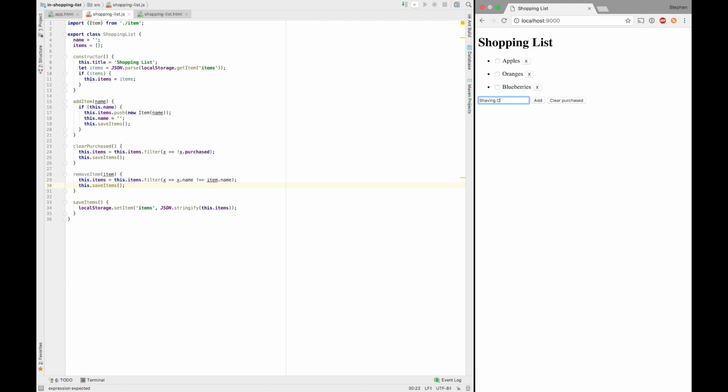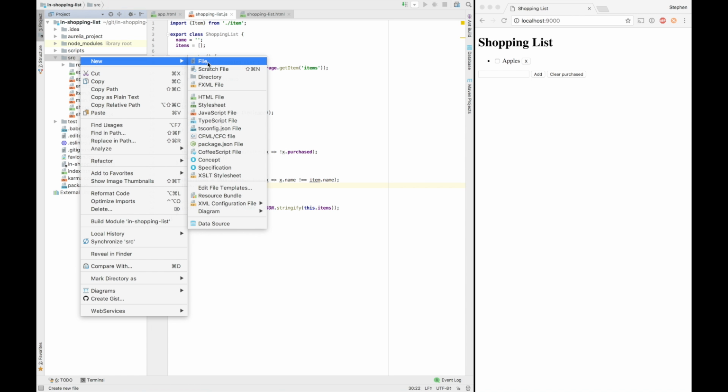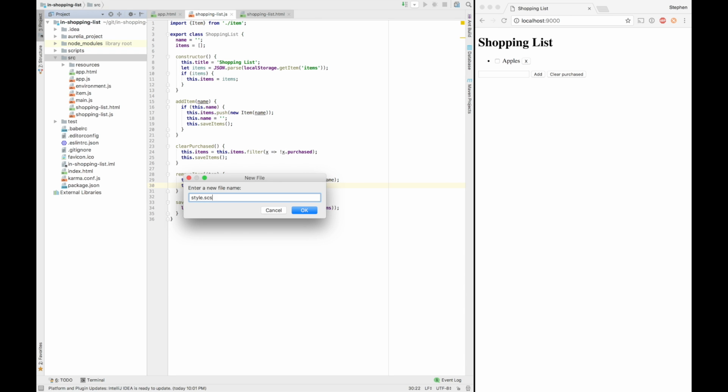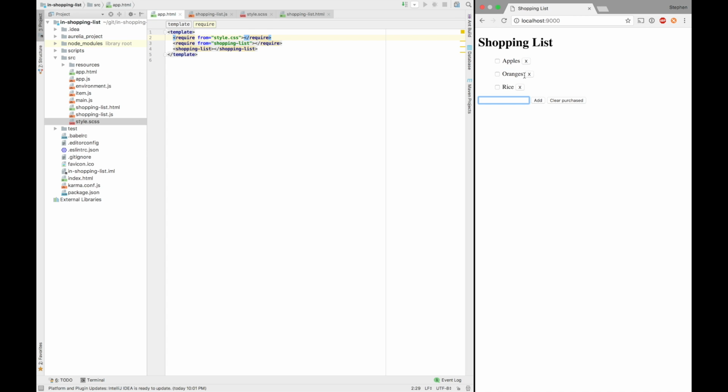Let's just make sure it's working correctly. What if we actually check these off and clear purchased? Everything's still working. But the next thing we really want to do is make it look pretty, and we're not going to do much of that right now, but let's just fix one thing that bugs me, which is our UL list style. Let's make it list style none and actually pull in that style sheet. Pretty easy to do in Aurelia as well. And the list item dot is gone. Everything else is still working. And in the next tutorial, we'll actually look at how to make this a little prettier. But it's basically working. That's a shopping list.